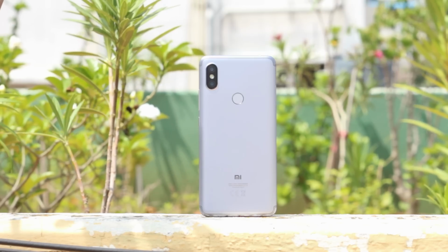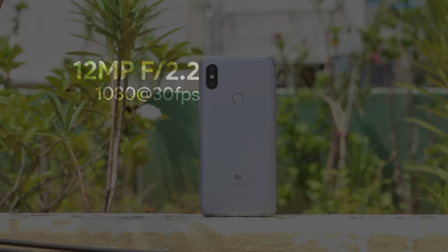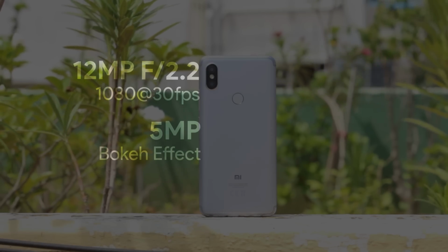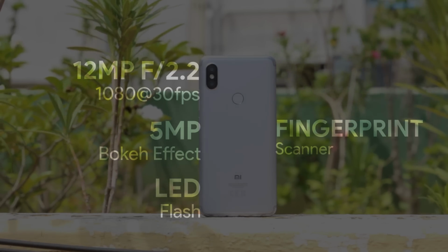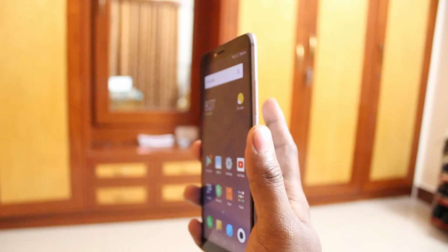On back, AI enabled dual camera setup placed vertically. The primary camera has 12 megapixel with f2.2 aperture which can record at 30 frames per second. The secondary camera, which has 5 megapixel, helps to take bokeh effect pictures. In between cameras there is a single LED flash. Below that, fingerprint scanner which is super fast enough to unlock the phone. It instantly recognizes and unlocks the phone.